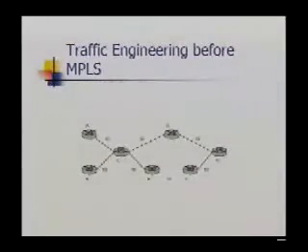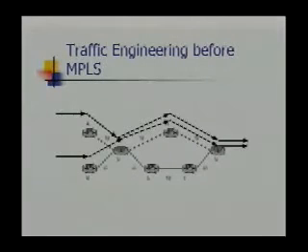So diving right into it, traffic engineering prior to MPLS. If you've got an IGP of some form, let's say it's ISIS where the default metric is 10 in all cases, this is commonly known as the fish problem. If you get a little bit creative, this will look like a fish to you. And if we throw some traffic over it, we'll find that all of our traffic coming in on A or B, headed out G, wants to go through C and D, and never through C, E, and F.